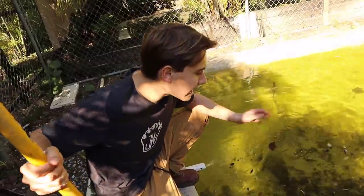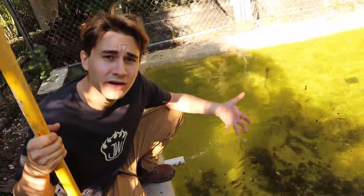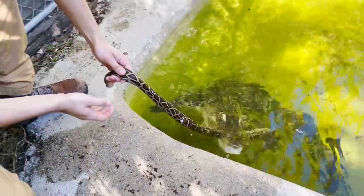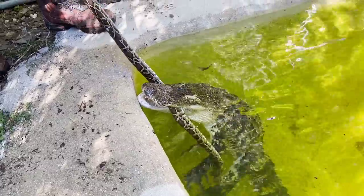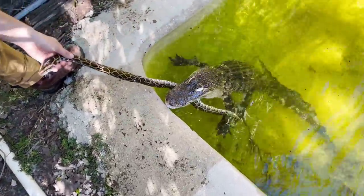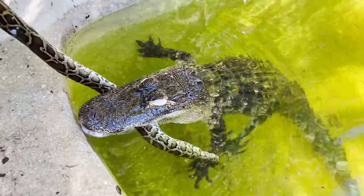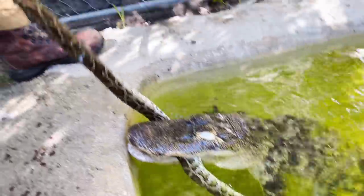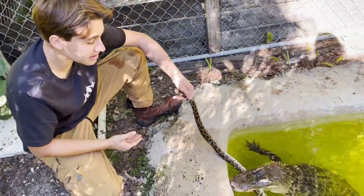This is exactly what would happen in the wild — the gator grabbed the python and took it right down. In the wild they'd want to drown it, but since the python is already dead it won't wrap around the gator. The alligator has the python and is just holding it — if we pulled and fought he'd pull and fight, but if we hold neutrally he stays calm in this hypnotic state. We're backed up to a fence just in case he leaps forward. A native species of Florida versus an invasive species — this is an incredible way to utilize invasive species so they don't go to waste. There you go, Mr. Alligator — he's taking off right there.